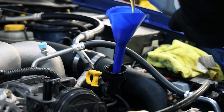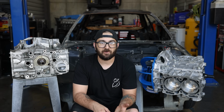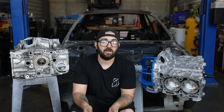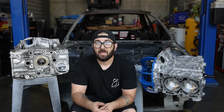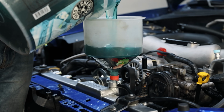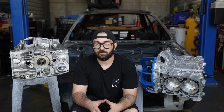If you take off your oil cap while you're doing your leak down test and you hear air coming out of it, it means your piston rings are probably gone. If you hear air coming out of the intake ports, that means that one of your intake valves isn't seating properly, is bent or damaged. Same can be said about the exhaust. If you hear air coming out of the exhaust while doing the leak down test, that means that you have an exhaust valve issue. If you see bubbles coming out of your cooling system, that means that your head gasket has been compromised. So it's a good place to start by doing all of this with just a routine checkup on the engine to see what the overall health status is.